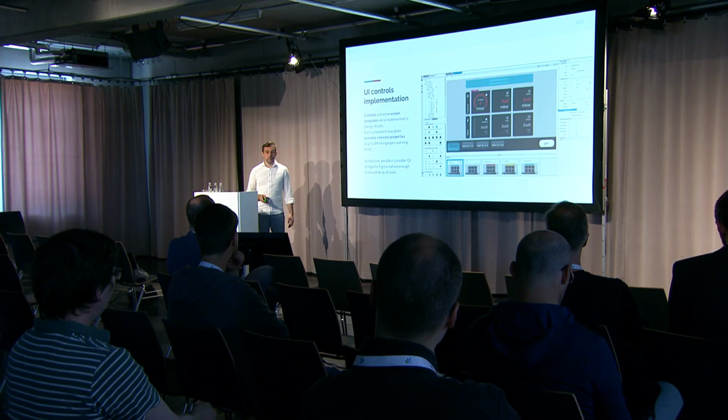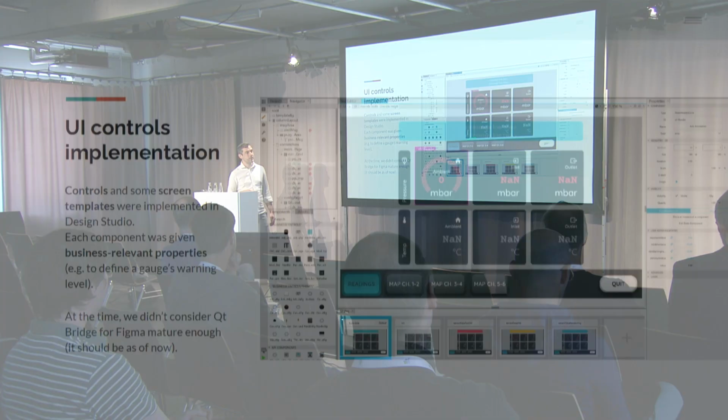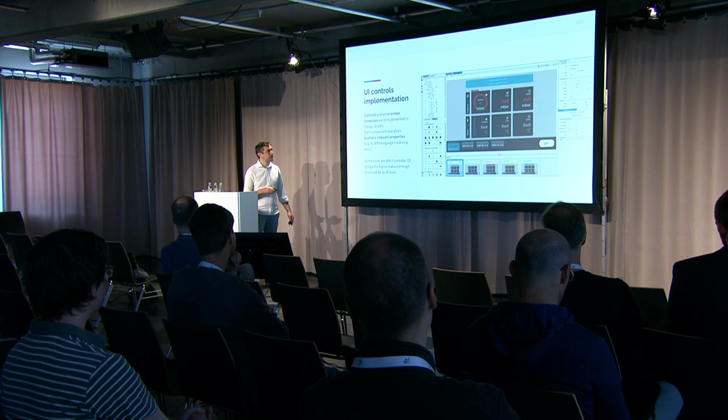Okay, so how did we implement controls? We leveraged Design Studio for the controls themselves and for some screen templates. So something like this, where you can place the controls in it, and it already has some areas defined, and you just need to choose how many controls you want there and which ones, and even the buttons, how many buttons you need, and so on. Okay.